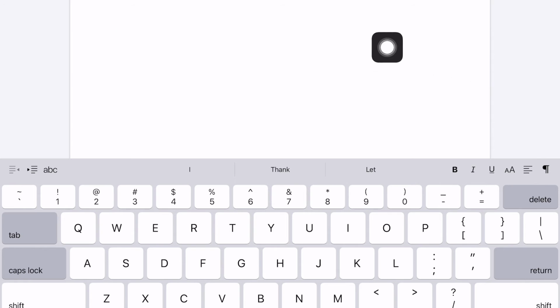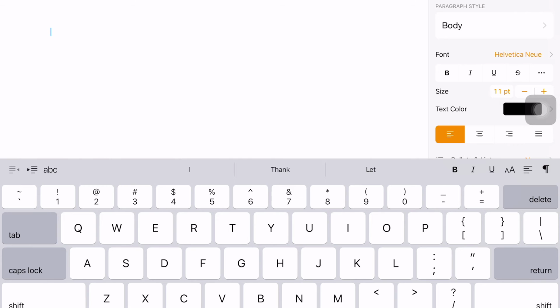When you open up a blank document, it can be just like a Google Doc, just like a Word document. You can just start typing away with your text. The formatting comes over here. If you tap the paintbrush, you can center text for a title, and on the side over here for the left alignment.